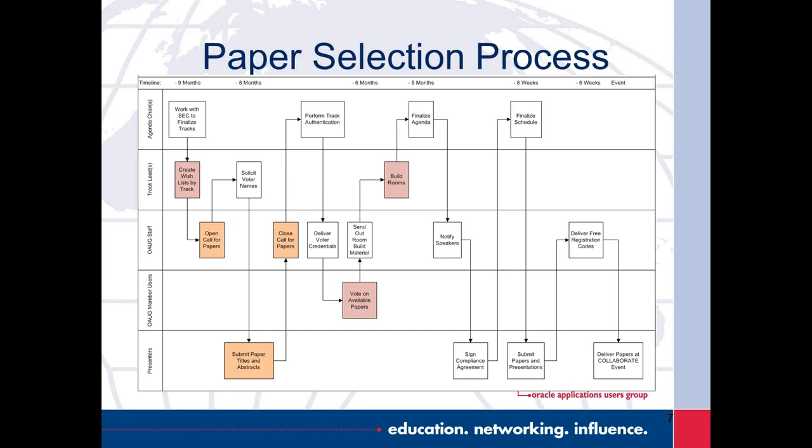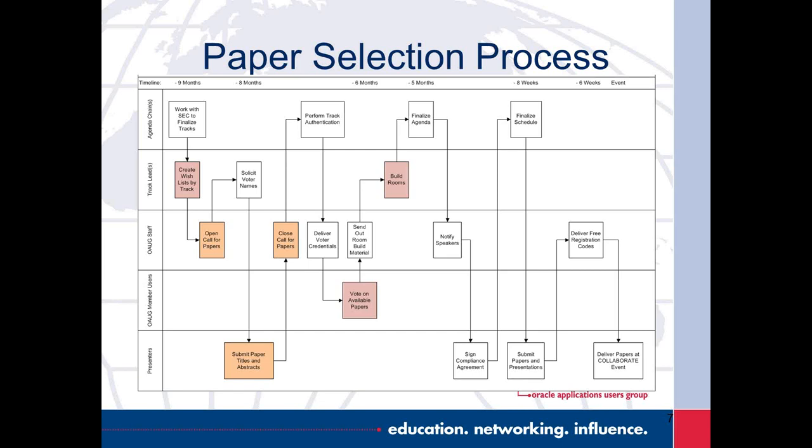Once the papers are all submitted, and quite honestly, most of them are submitted in the last 24 to 48 hours, we perform what we call track authentication. And that is we try to go in, we usually get anywhere from 1,200 to 1,600 papers submitted to the engine. And a small team of individuals consisting of the agenda co-chairs typically go in to make sure that each paper is put in its correct track and that people have self-categorized their papers correctly.